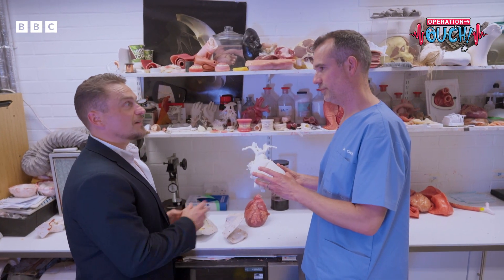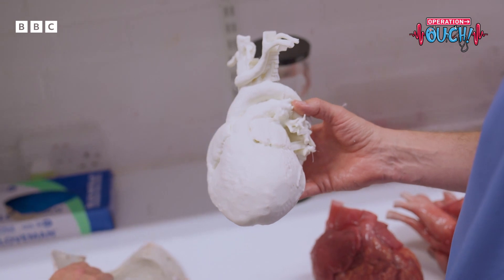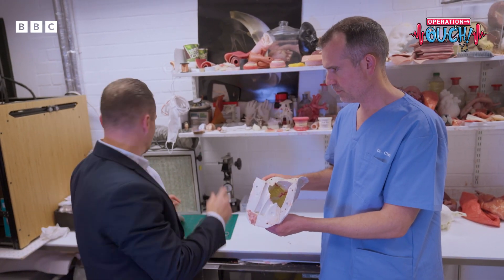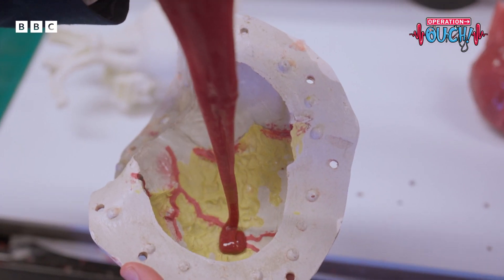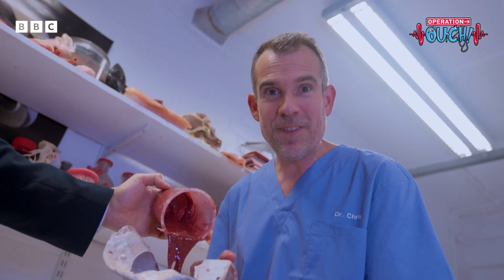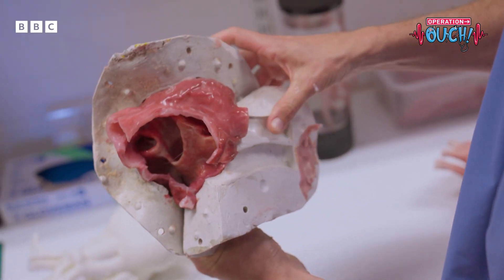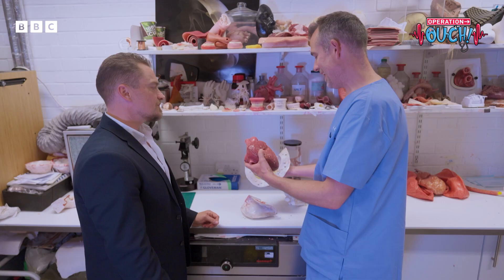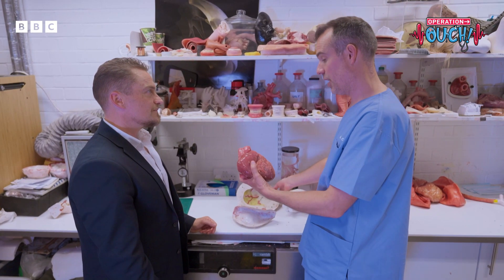So next, we need to make a mould. We put plastic over this to create an impression, then we need to pour in some silicone. This is the silicone rubber — you can see it's red and it's wet, and it's going to look and feel like a real heart. So you'd open up your mould and that's what you'd have inside. Exactly, yes. So that's amazing, and this does look like a heart.